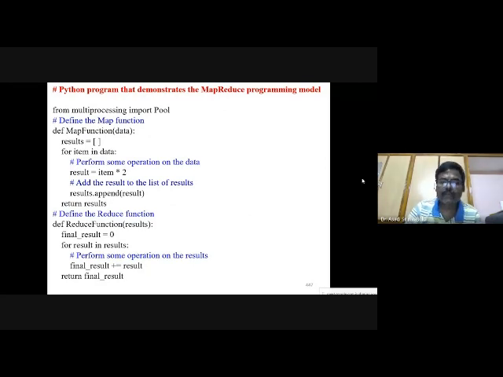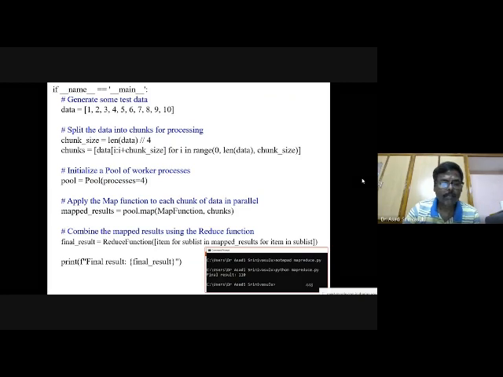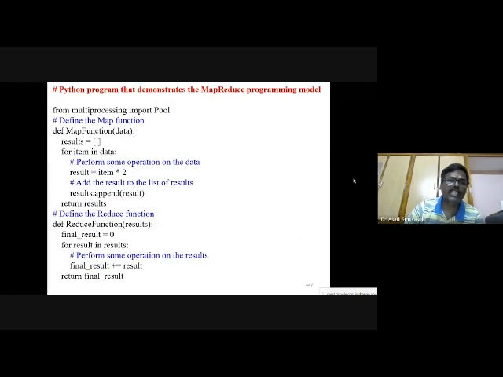Please see here, all of you. I am sharing this code. MapReduce. What I have done in the MapReduce, first, I'm installing a library called multiprocessing.